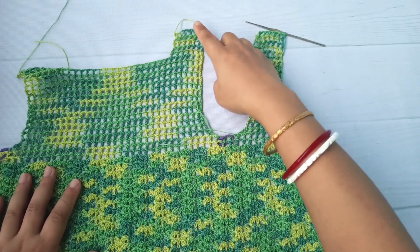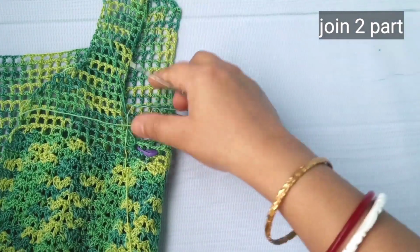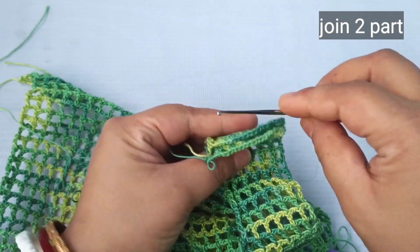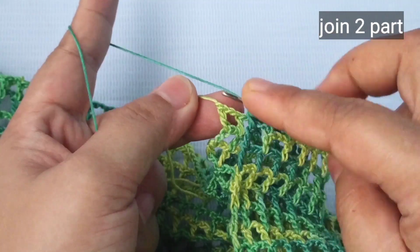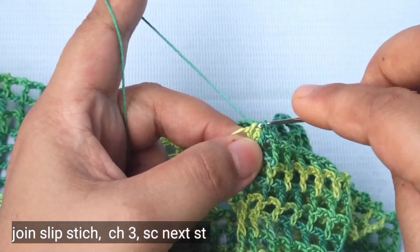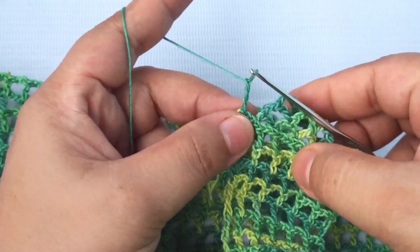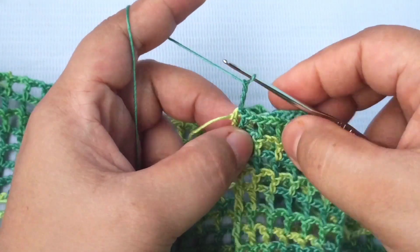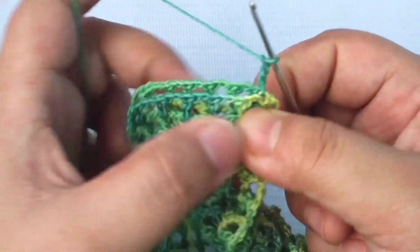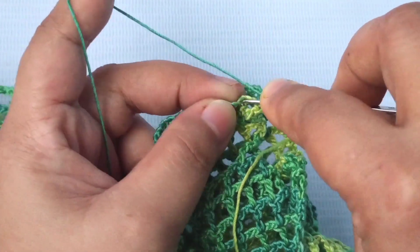Now I join the upper two parts. Now I show you how I join these two parts. Join yarn on the other side. Make a slip stitch. Now chain 3. Chain 3 and turn it. Now make a single crochet in the next stitch on both sides.